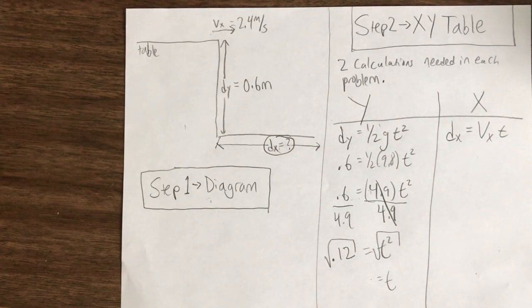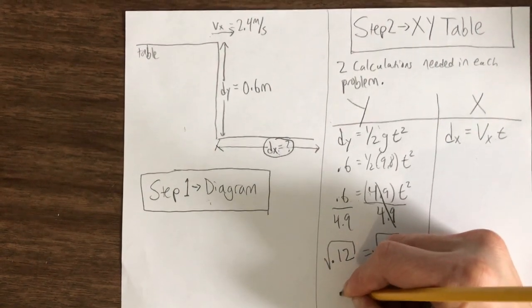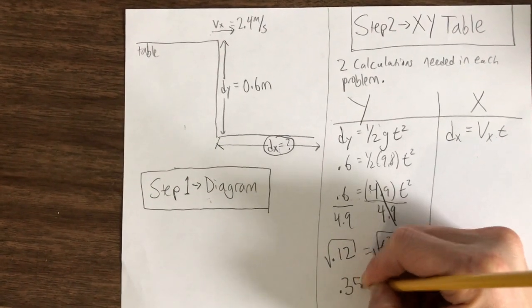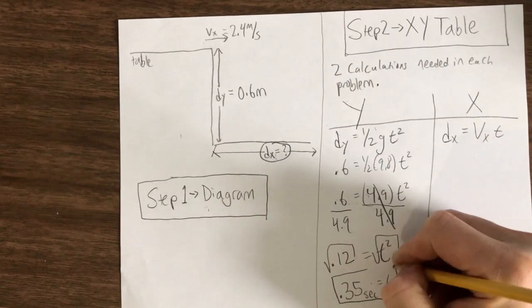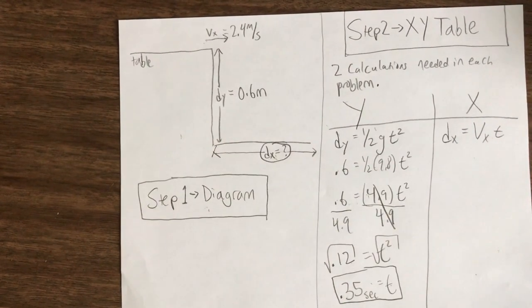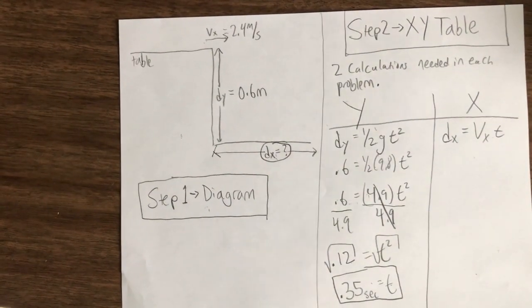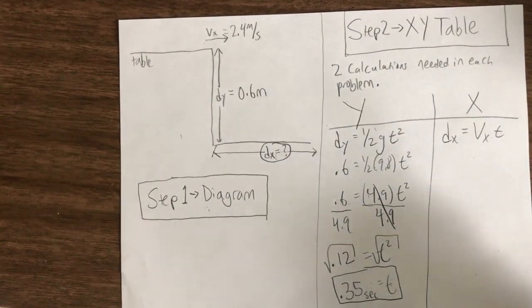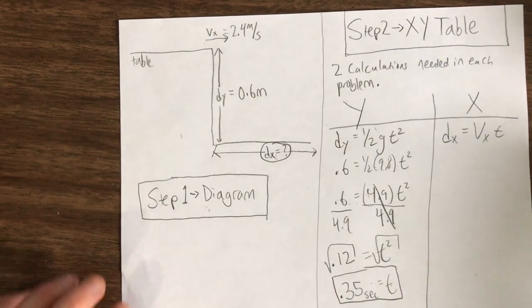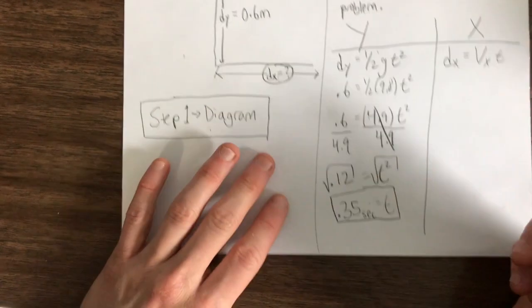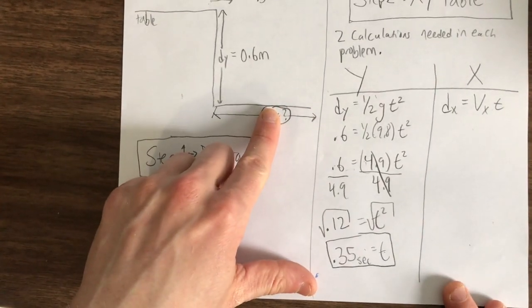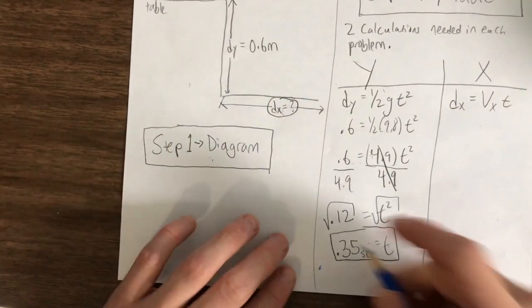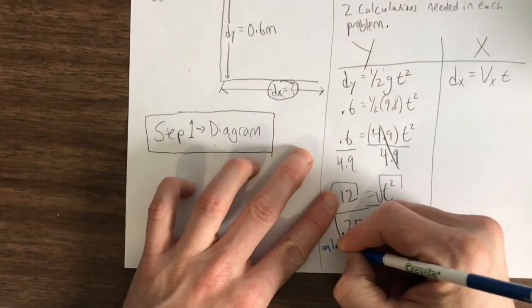Familiar with that, right? And when you take the square root of both sides, you get 0.35, and since it's time, the unit is seconds. That's not our final answer. We want to know how far the ball goes, okay? But you need to write this down. I'm going to write it in a different color so that you're so clear on this. I know you want to solve for dx. That's your final answer. That's how far the ball goes.